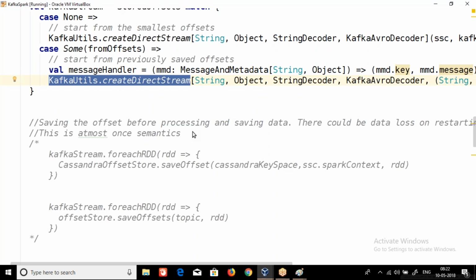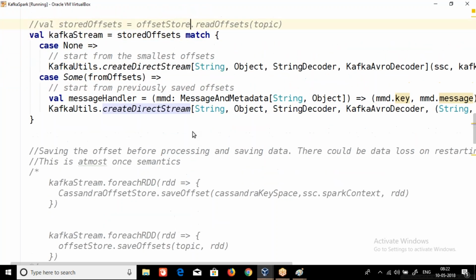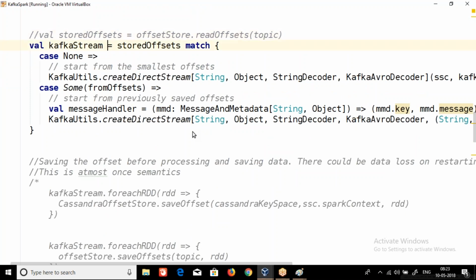Every 5 seconds you get an RDD, and that collection of RDDs is represented as a DStream. So this is our DStream.